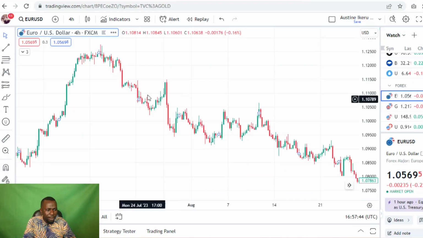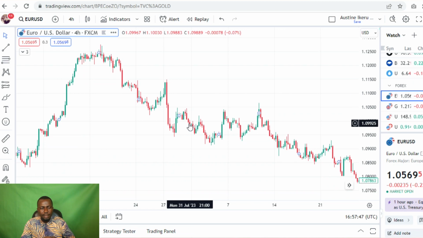So now let's go to the live market. Let me show you how you can easily plot these levels on the live market. Like I said, we're making use of TradingView. That is what I normally use to analyze my market. So after analyzing my market using TradingView, I can now come to my MT4, MT5 to place my trade. So we are making use of the EUR/USD, and we're using the 4-hour time frame.